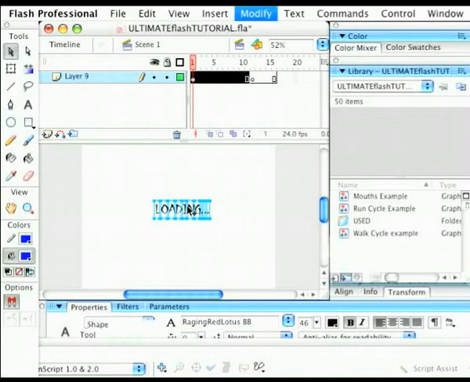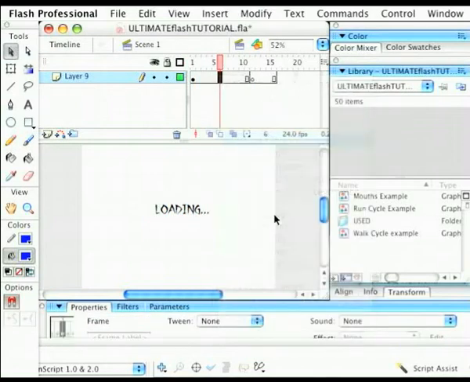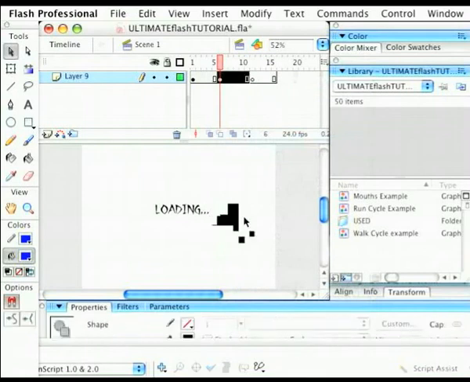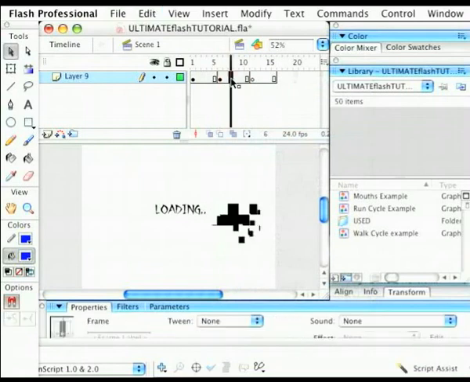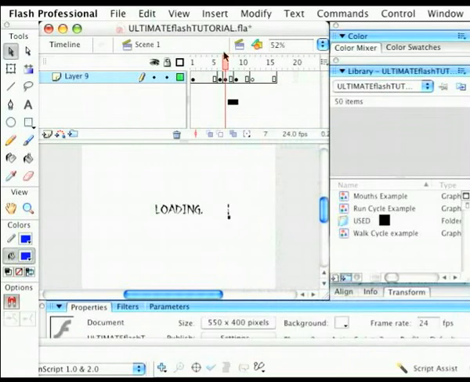And then I'm just going to break that apart. And then at this point, I'm going to bring these dots back to give the impression of movement, kind of like if the cursor changes to a different symbol like it's loading something.